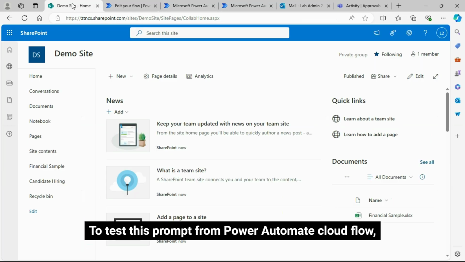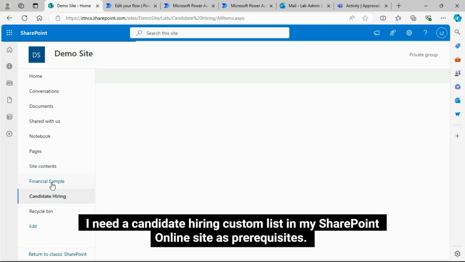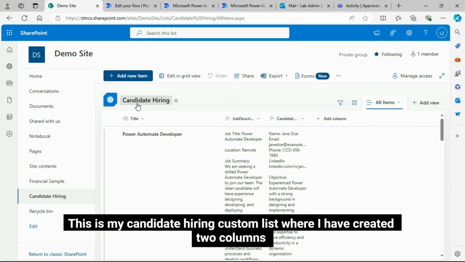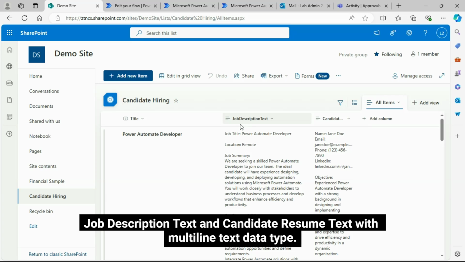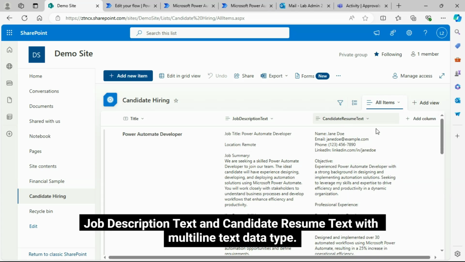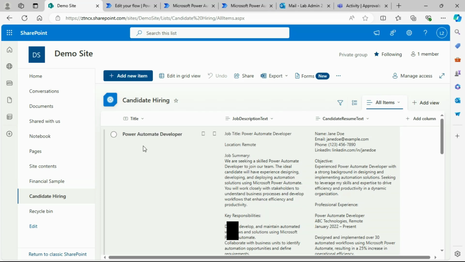To test this prompt from Power Automate Cloud flow, I need a candidate hiring custom list in my SharePoint Online site as a prerequisite. This is my candidate hiring custom list where I have created two columns: job description text and candidate resume text with multi-line text data type.